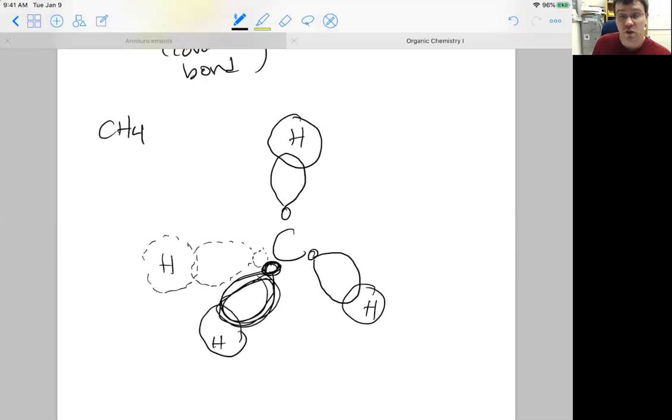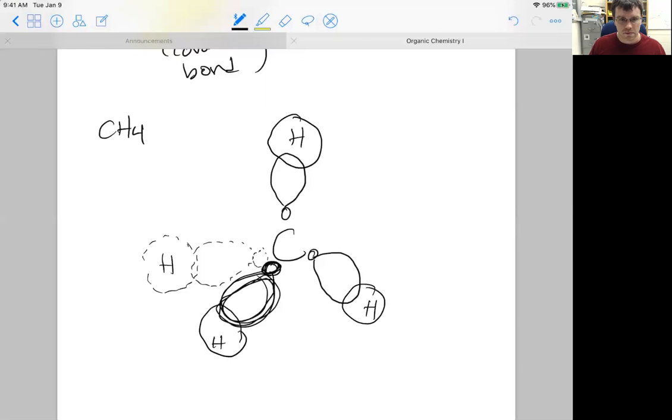So that's CH4 bonding with its hybrid orbitals. When we have the hybrid orbitals, we don't have a sphere sitting in the middle of the carbon, and we don't have 3 lobes occupying the X, Y, and Z, those p orbitals, okay? We don't have p orbitals and s orbitals at the valence shell of our atom. Instead, we have 4 orbitals that all look identical to the incoming hydrogens. They don't care. They're going to find a way to get to that overlap.